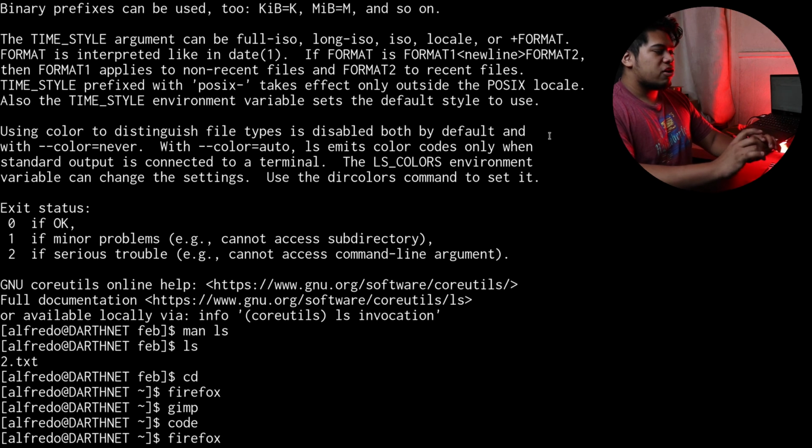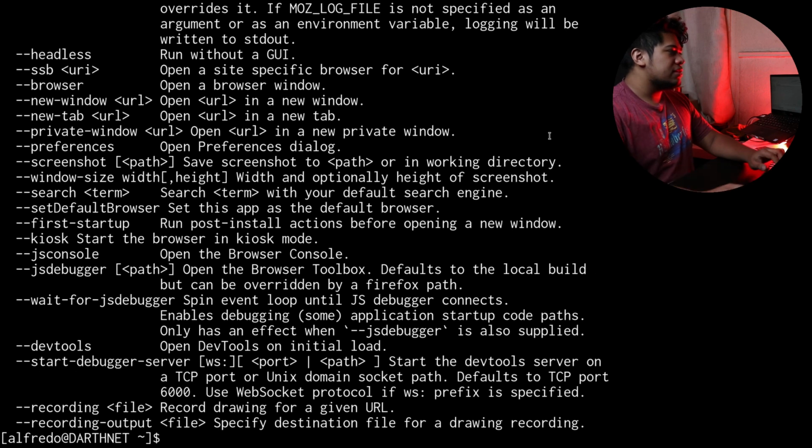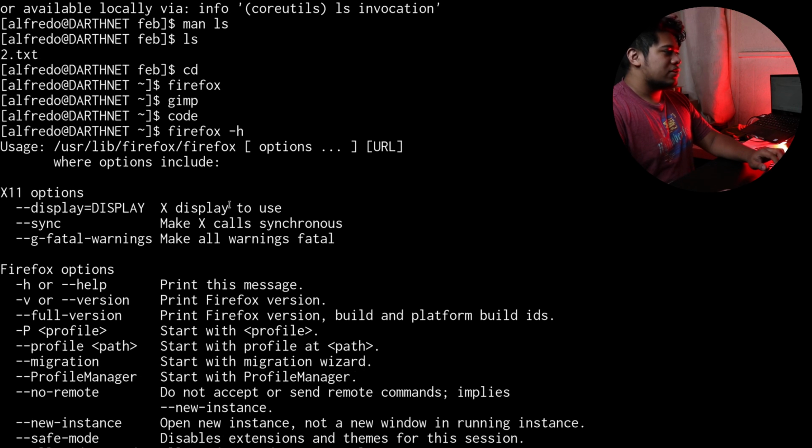And of course, like any other program, for example, if we do Firefox here, like we said before, with the command line, there's actually a help feature, and that is conventional. So that pretty much applies to any program within the Linux ecosystem. So if we do the help flag here, as you can see, there's even options for Firefox itself, right? And these are things that you would usually do within the program itself, within Firefox.